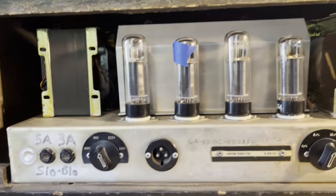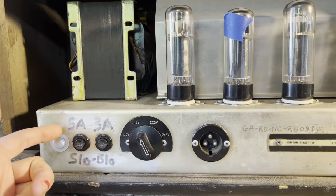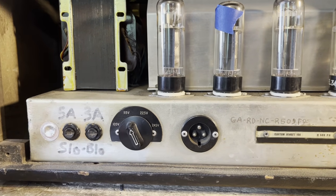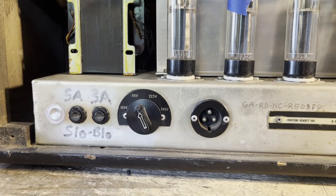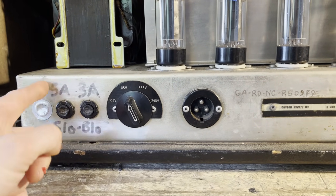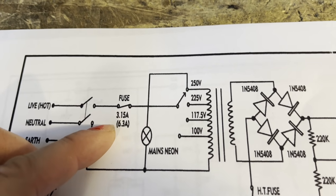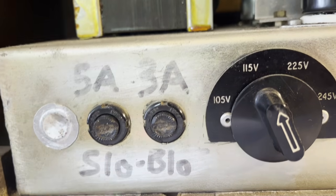And then coming in on the back panel here, we have the mains fuse, which is written here that it should be 5 amps. I have a schematic that says it should be 6.3 amps. However, this amperage rating is for when you're using European voltage. So since we are in the US and we are going to be using 115, that means we need to cut the amperage rating of the slow blow in half. On the schematic I have here, you can see the mains fuse is written as 6.3, so half of that will be around 3.15. I'm going to use a 3 amp slow blow fuse for the mains. And then we have the HT fuse, which is 3 amps.